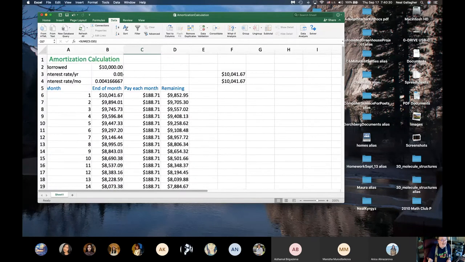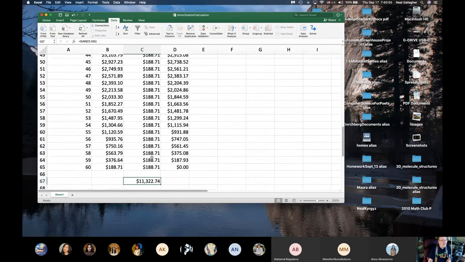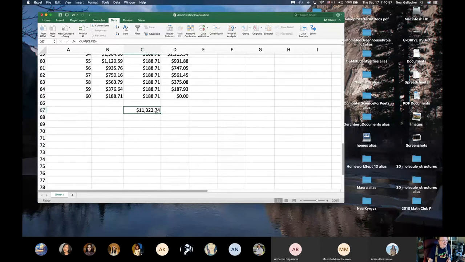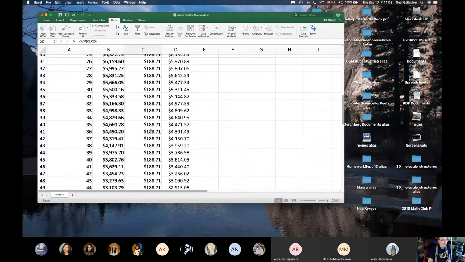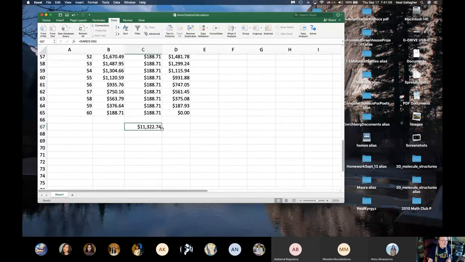So what I end up paying back the bank is more than 10% on the original loan over 5 years. And usually, I don't know what the requirements are in your individual countries. In the United States, they have consumer protection laws that require the bank to tell you what your total payback amount is. So the bank will have to give you this number. It's telling you you have a 5% interest rate, but the amount that you pay back is actually this, which is more than double that 5%.